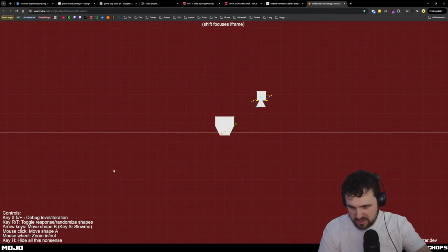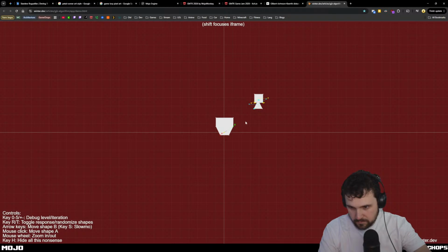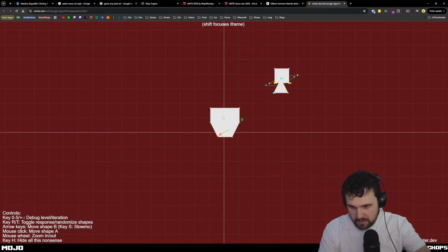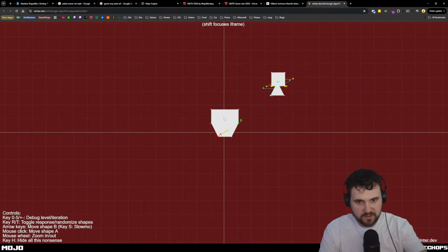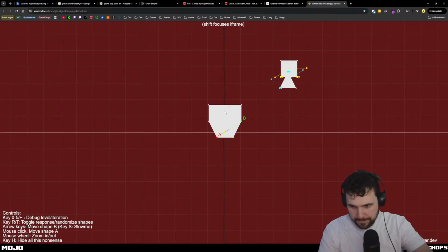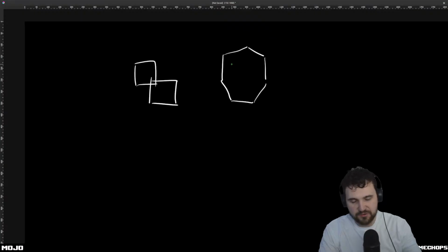Actually, can I change these shapes? It's not showing how to do two squares, but there would be a shape that's generated, and if 0, 0 is inside it, then they're colliding.